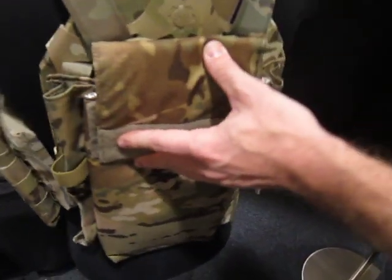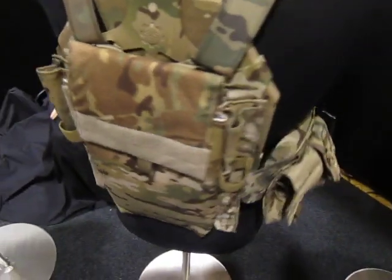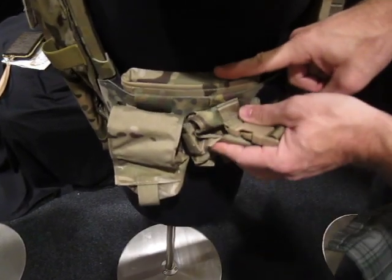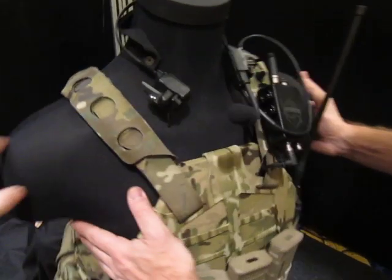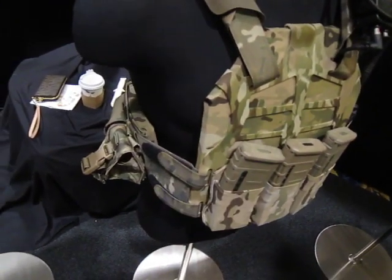You can have a full load on here. A lot of guys were asking about that — yes, you can put a full load on it. You can also use existing MOLLE pouches: duck tab pouches and button pouches. So you've got five magazines on there, two side plates, water, charge pouches, your comms. You can run dual radios if you want.